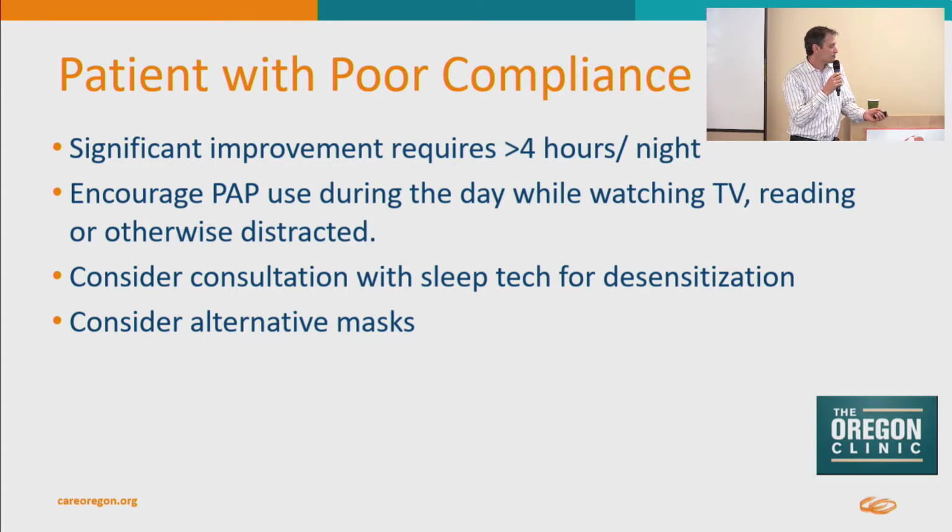Or consider the alternative masks. We can tease out from them, what is it about this that's the stumbling block? And just asking that question, so what's the biggest stumbling block for you? Okay, well, let's make sure your humidification is at the right level because you have a dry mouth. Well, let's make sure you're cleaning the mask if leak is the problem. Let's make sure this is the right mask. And really sort of teasing those things out one at a time.